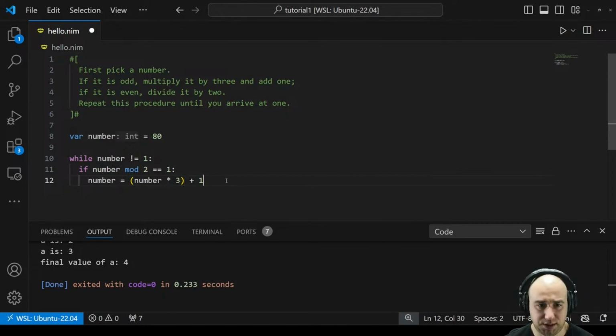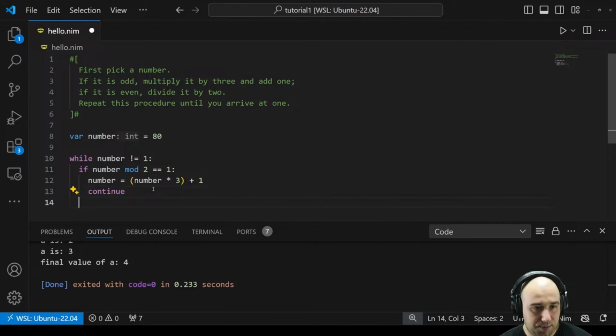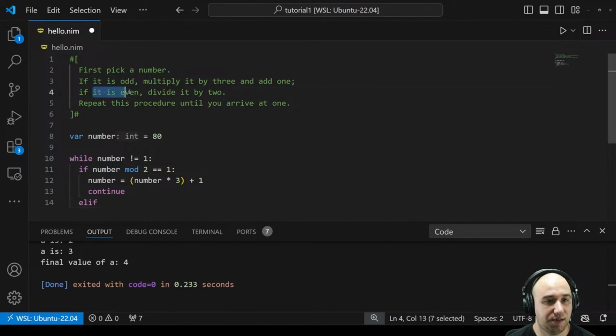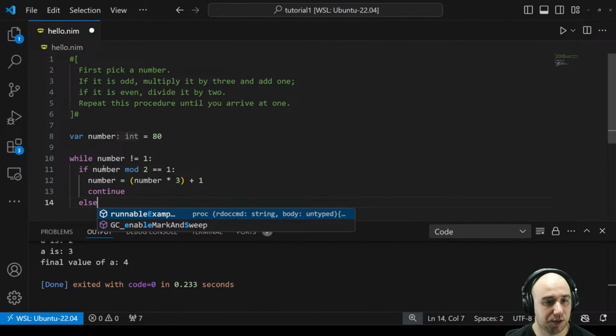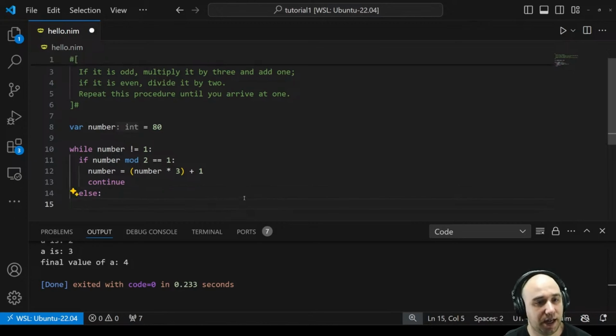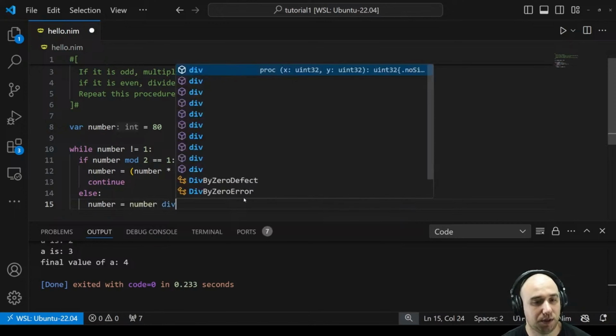And in parentheses, you don't have to think, you just work faster. So if this happens, we just do that and continue. We just move to another iteration. We check if it's 1. But if that didn't happen, we can do if-else, elif, and we check if it's even, we divide it by 2. So we just do else then, because we checked if it's uneven, if it's odd. So the other option is it's even. So we just do else, and if it's else, divide it by 2. So number equals number, and we div 2.